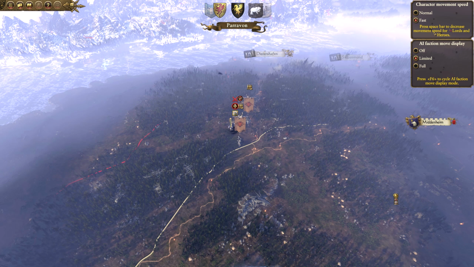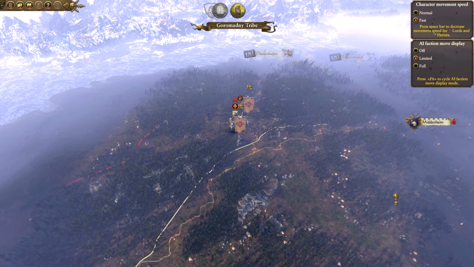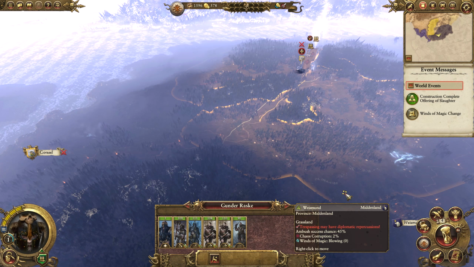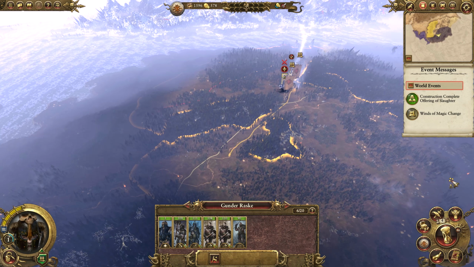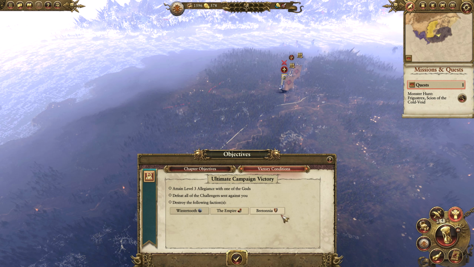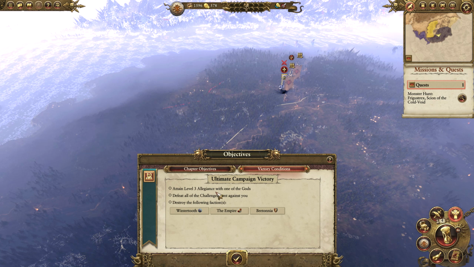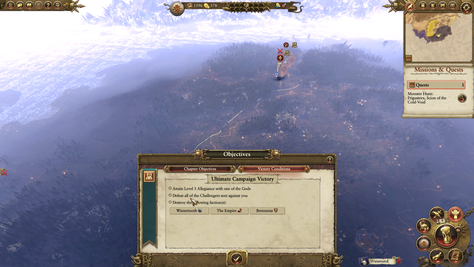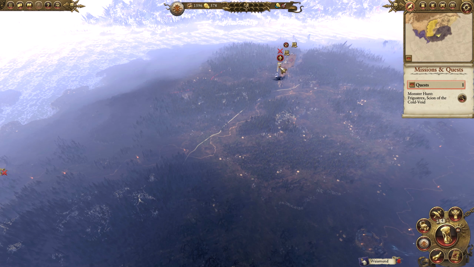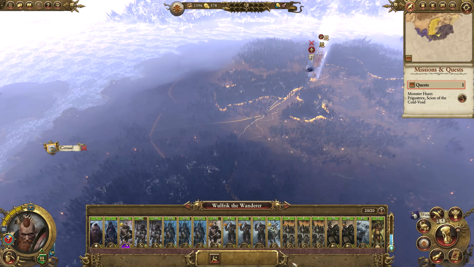So I think for us to win the campaign, we need to destroy the Empire, we need to destroy Bretonnia, and we need to destroy Wintertooth. So that's pretty simple. Attaining level 3 allegiance with one of the gods is basically the harder part, where you have to destroy so many settlements and defeat all the challenges sent to us. I'm guessing as we get to each level, we get sent a challenger, maybe?